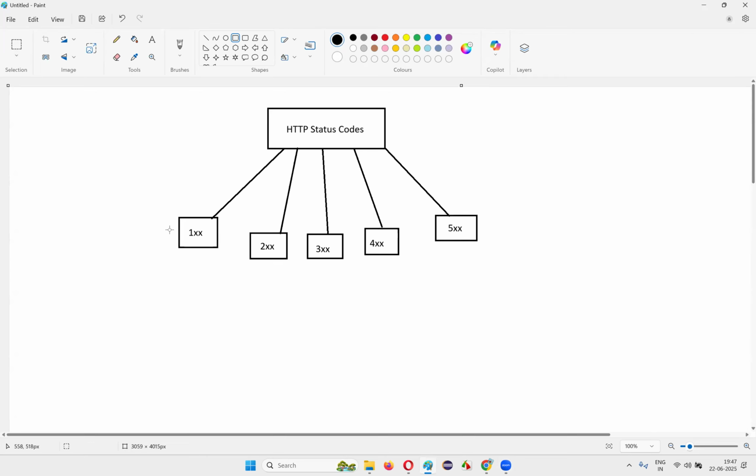Out of all this, 1x, 2x, 3x, 4x, 5x, which are important, guys? Which ones are major and important? Priority wise, which one should you have more knowledge about? Everyone type in the chat box. Yes, 2x is right.